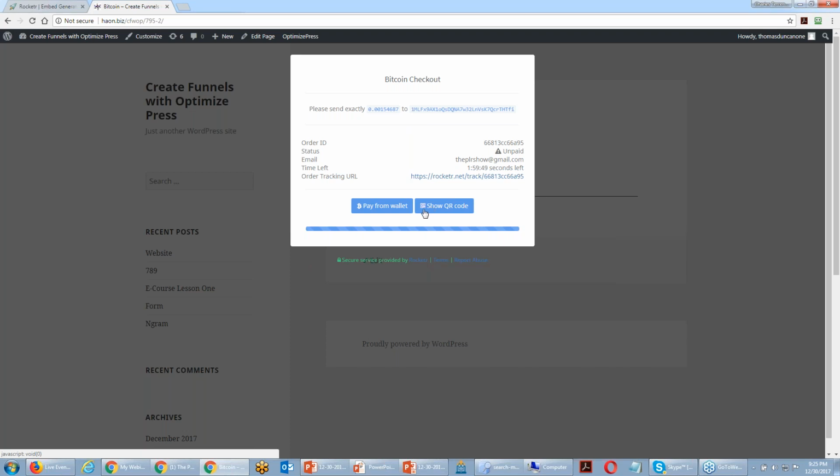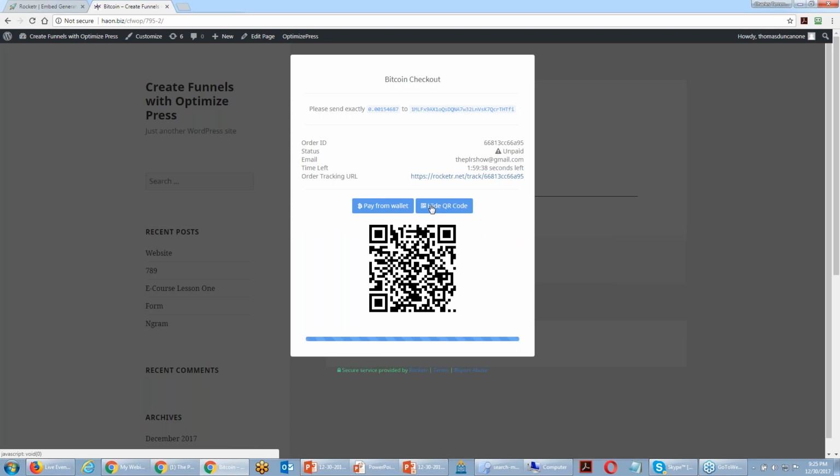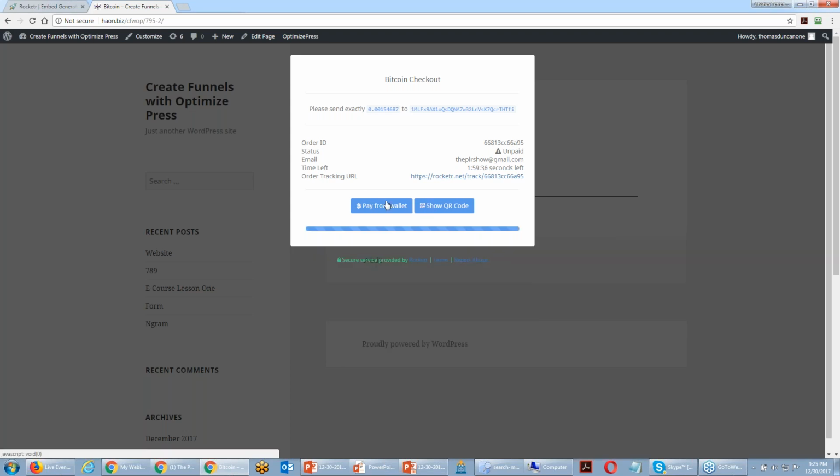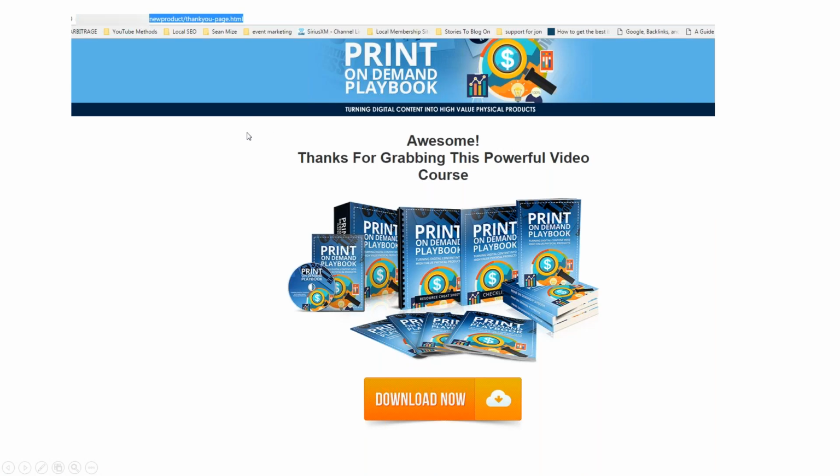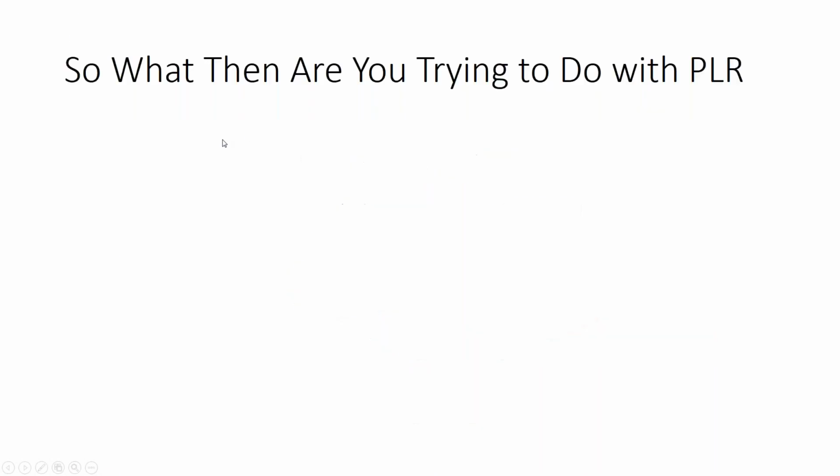They can scan their QR code from your checkout page. And if you understand what just happened, basically what we've done is we've added a Bitcoin button to the actual process where we have our PLR, right? So again, we went over that process in detail inside of the videos, but that is a brief way for you to be able to offer Bitcoin.